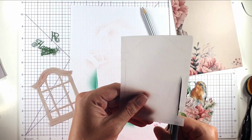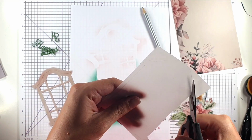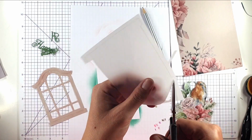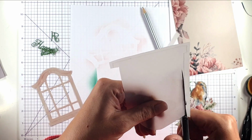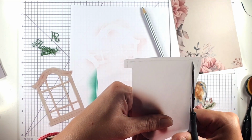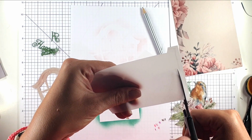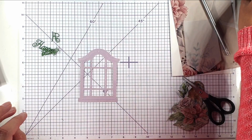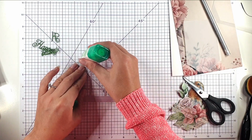So then I'm going to cut quite significantly in the lines here because I don't need any of the additional bits. I don't need to make sure anything's staying in like I did on the last one because I had the shaker element on the last one. I just need to make sure there's enough to be able to glue it onto the back of the frame. So that's going to work just fine. So I'm going to add some wet glue on the back.